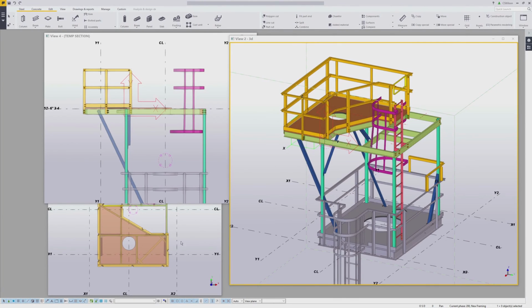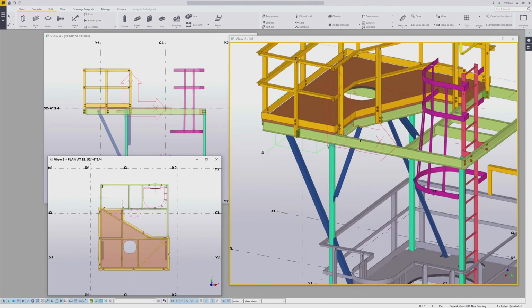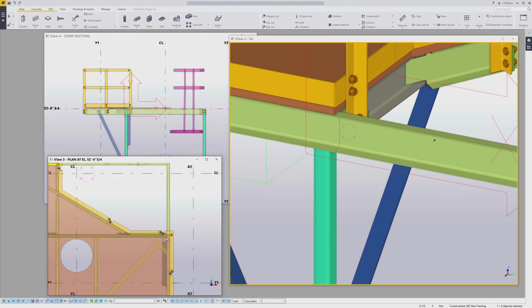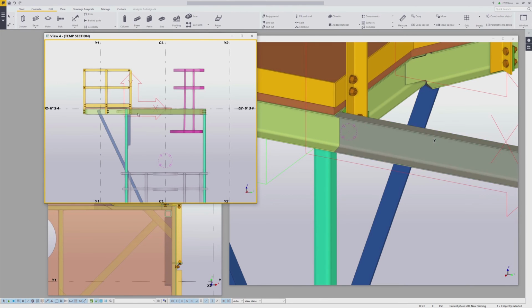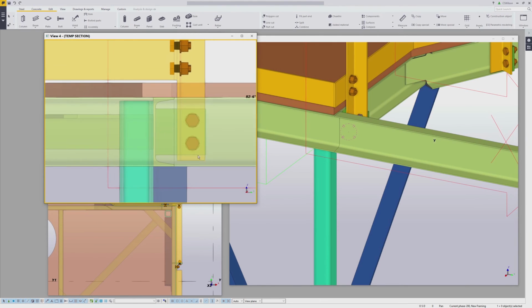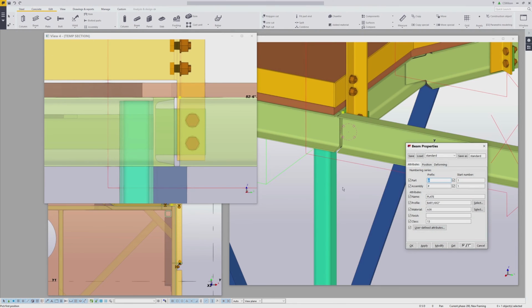Next, we'll draw the connection at the end of this channel here, which is right in this corner. I've already set up a temporary section and the work plane, so we'll pick up the end of this channel, our new channel, and we're going to move it back ½ inch. And we're going to go to steel. We're going to hold down the shift and click beam, and we're going to select plate.